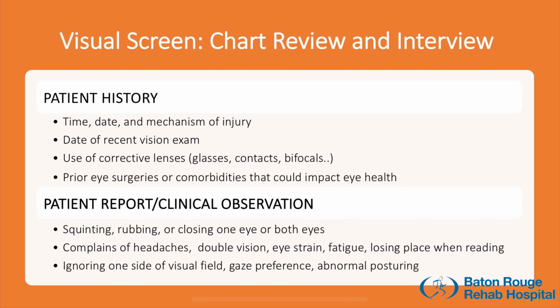As with all screenings and assessments, a thorough chart review and patient interview is necessary. If the patient is not a good historian or communicator, then reach out to a close family member or caregiver. During a chart review, consider the time of the injury, and whether the injury was traumatic or non-traumatic in nature. Was there direct eye trauma involved, or indirect eye trauma through increased intracranial pressure, hydrocephalus, skull, or facial fractures? Have they had any prior brain injuries? When did the patient have their last eye exam? Do they use corrective lenses, and are they using their most current prescription now?